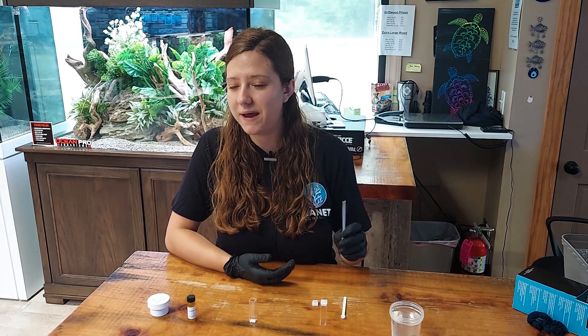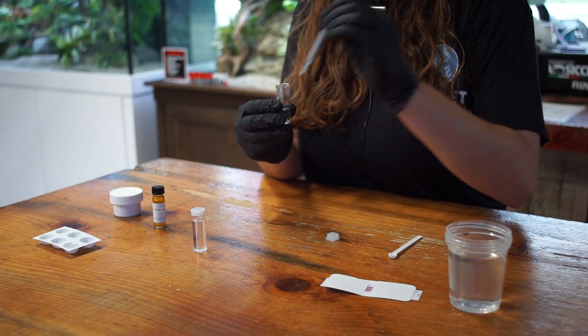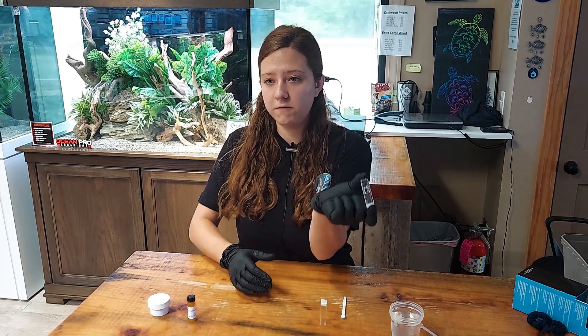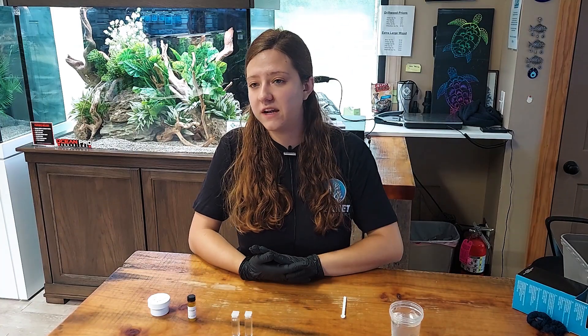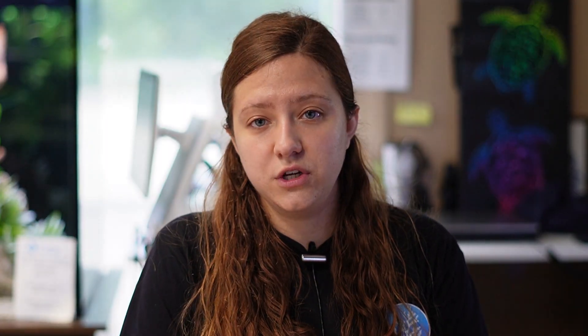Take your sample pipette and fill your cuvette to about one centimeter from the top with the sample that you are testing. After you fill your cuvette, cap it and invert a few times to mix. Then fill your blank cuvette with just straight water — that is going to act as your blank sample to compare colors. Let this sit and read about 5 to 10 minutes after you finish, or 30 to 45 minutes for chelated iron. After you get your results, divide them by four to get the level of iron.